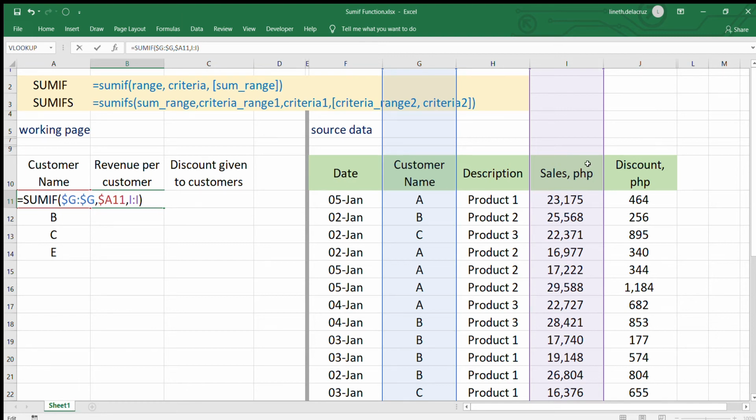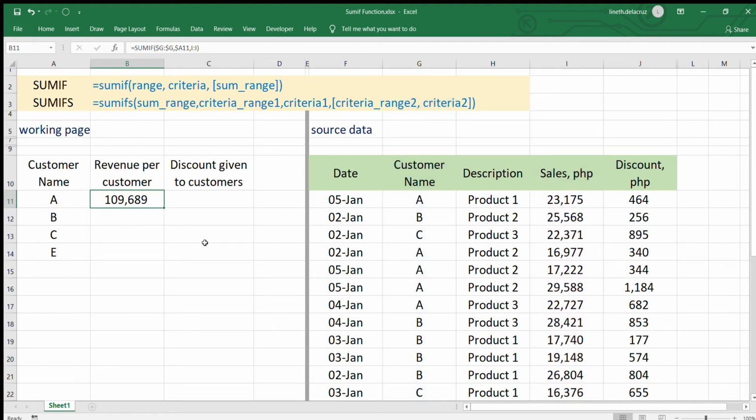When you check the source data, the revenue or sales and the discount are in the same order as in your output. So kapag kinopy or paste mo tong formula, magmo-move siya into letter J, which is representing the discount. Kapag ganun yung nangyari, that means correct pa din siya because magmo-move naman siya into the right place. So hindi natin siya kailangang ilock. And then, press enter. That's it. Copy, and then paste it.